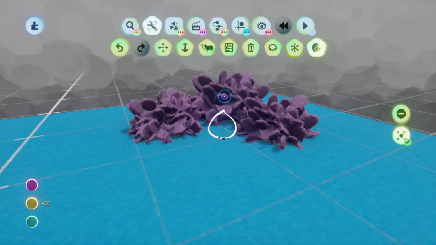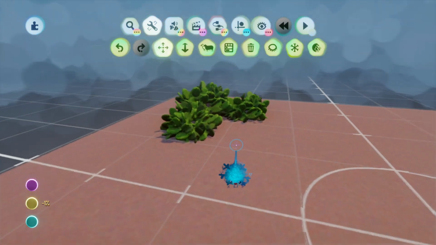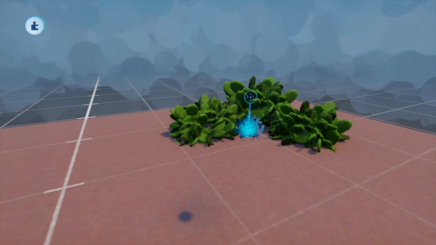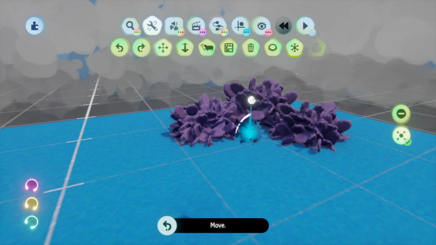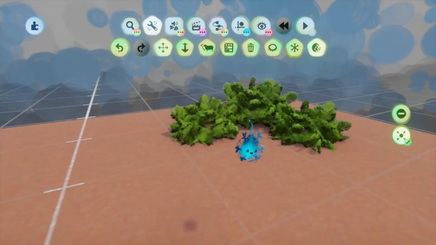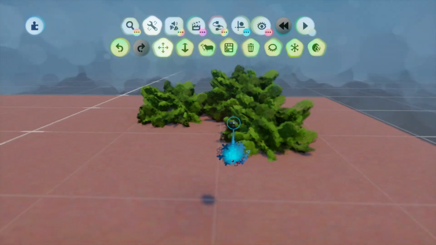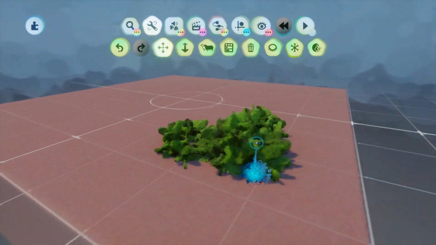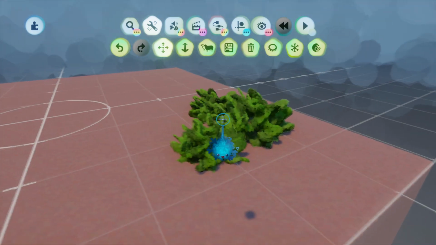So if you turn the detail down, you can already see it's a little more blended, and you can go further than that and get like a more kind of painterly look. So you have a lot of control over the appearance just with the detail tool.